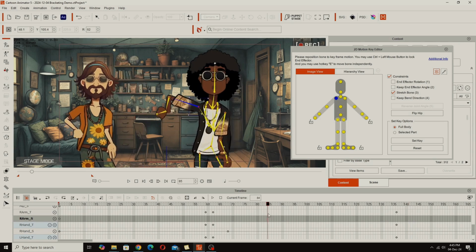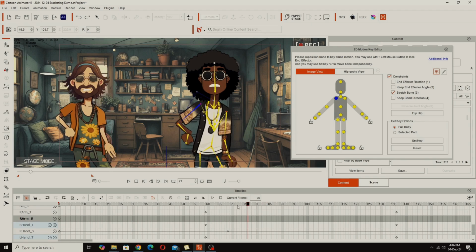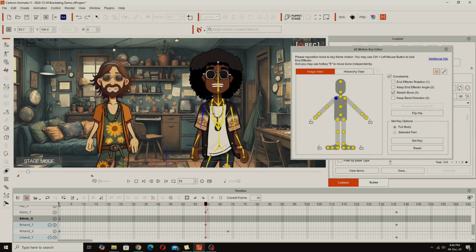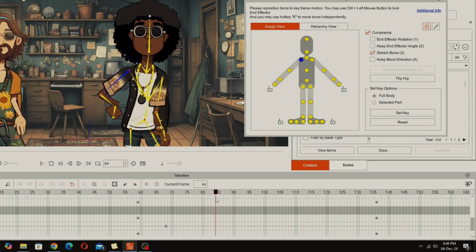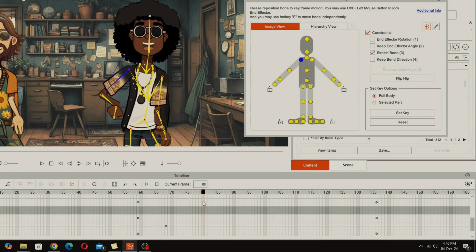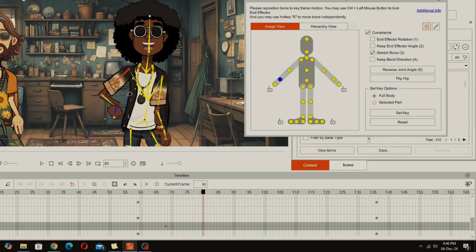So I'm going to undo that change, and I'm going to try and adjust my hands to get them back to how I want them. And what we're going to do is try and focus on key moments. We're not going to go frame by frame. We're going to go, so that's the next position he's going to be in, and obviously that doesn't look particularly good. We've got to fix this hand up. We'll select the hand there and see if we can just turn it up like that.